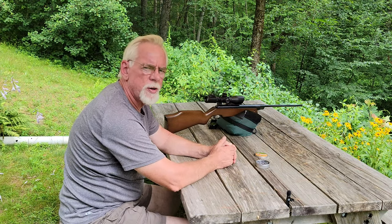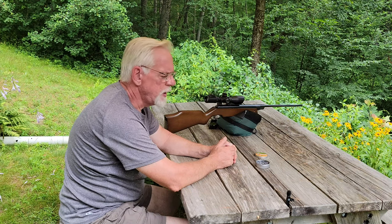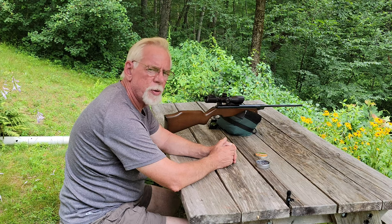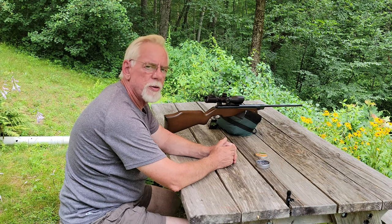It's a little disconcerting. I don't know if that's a hallmark of all of these 124s or if I've just got a particular gun that does this, because it did it with the old trigger and it's still doing it with the new trigger. However, I did get the pull down to a very manageable level, which is exactly what I was hoping for. I don't do a lot of hunting anymore, so I'm more of a precision bench shooter now. I'm trying to keep my groups as small as possible, and with a heavier pull, that was really difficult to do. But right now, it seems like it's a lot better.